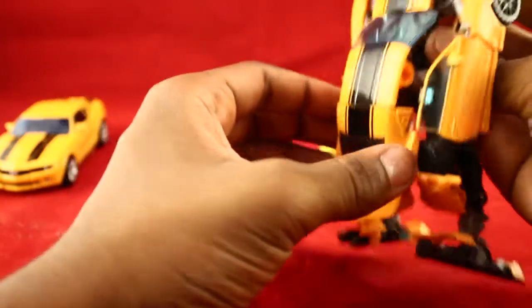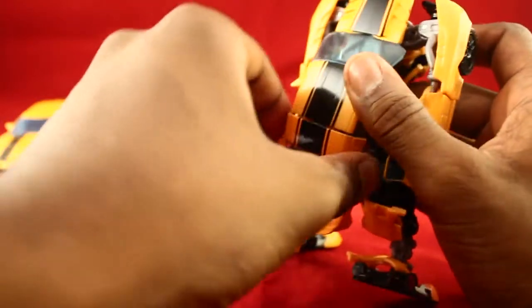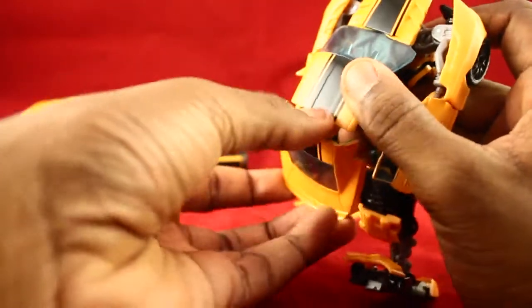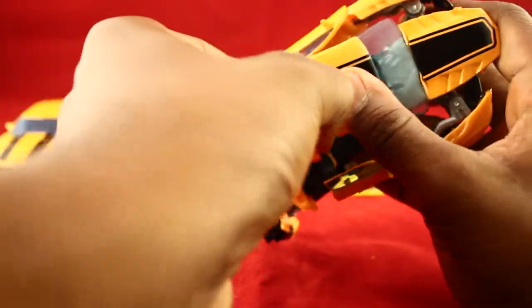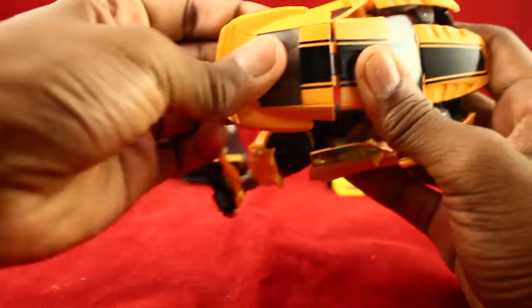And almost done. Then you can go to the back right here, and you can actually take this little piece right here and lift it up a little bit. Is it still left up? Let me see. I'm trying to get it. Sorry, guys.